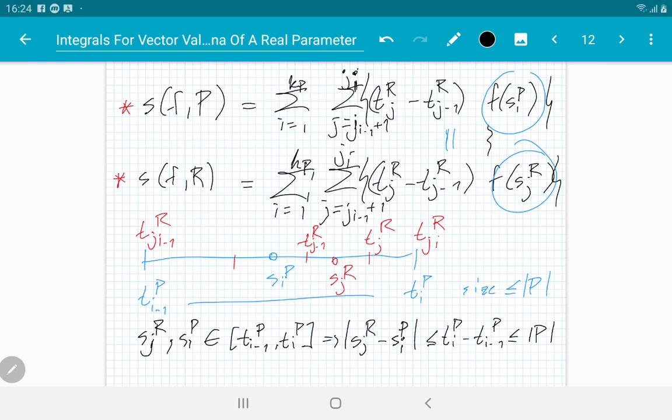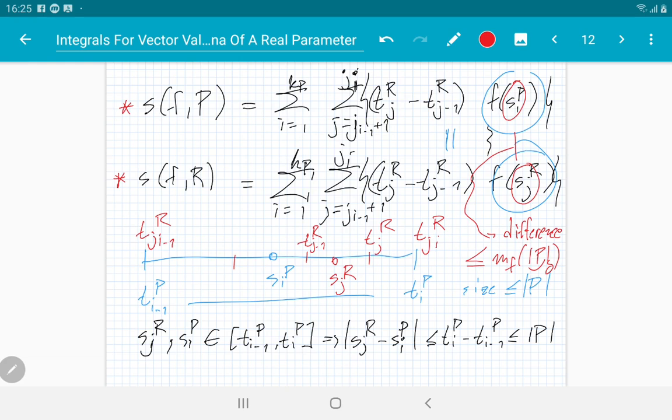So now I have my key step. Why? Because if I know that two guys are at a distance at most something, I know how to bound the difference. This is at most the modulus of continuity of f computed at the size of P. What is the modulus of continuity? It tells me the most that the value of f can change when I change the argument, the point where I'm computing it, by at most delta. If this is delta, then these guys are at most delta apart, and therefore the values of f are at most m sub f of delta apart.